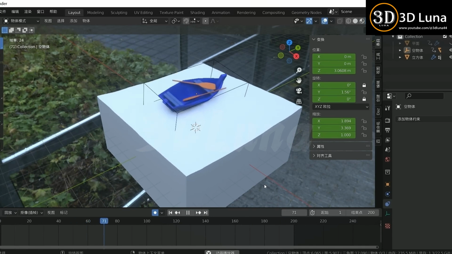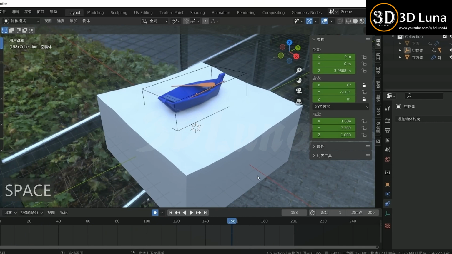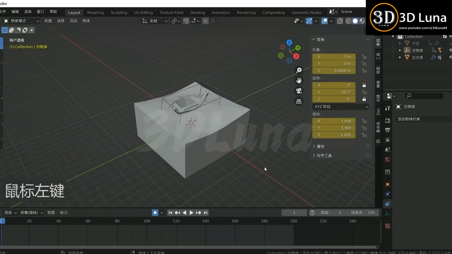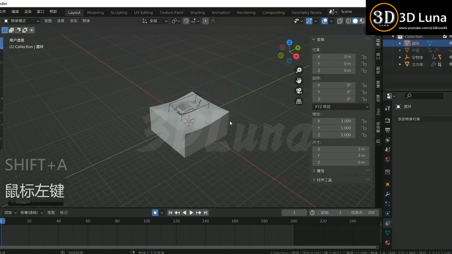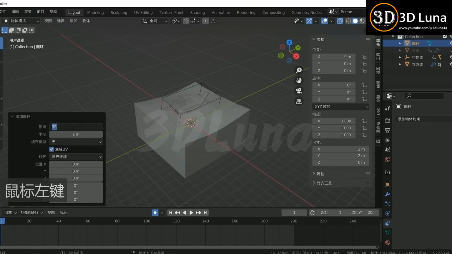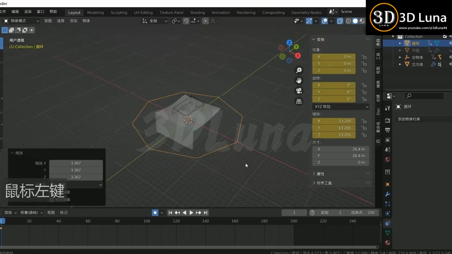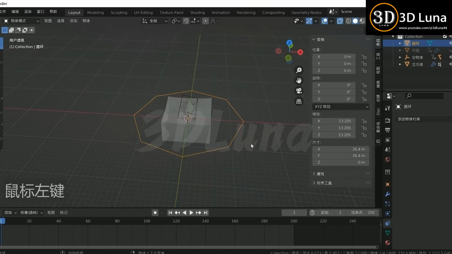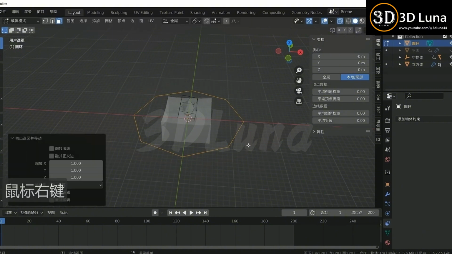Here I give it a... wait, I'll put it a little lower. G Z. I'm going to add a color to the face, the blue one just now. Then make it a little lighter, make it brighter. In this way, we have a distinction between the hole and it.